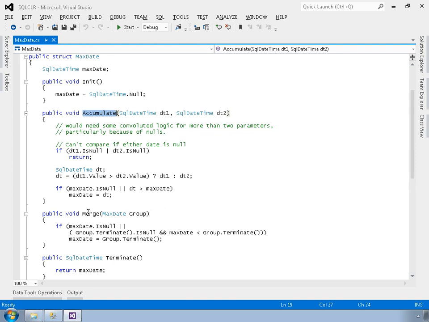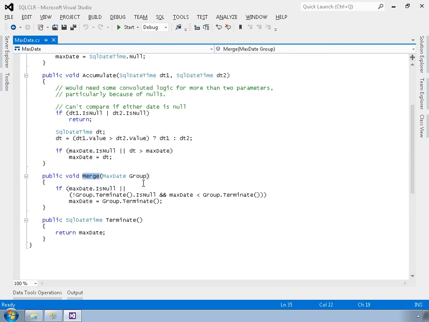So here's the code for Merge. It's going to get a max date object passed to it, and then first of all checks to see if max date is null, or if the group max date is null or not, and whether or not max date is less than the current value. So in other words, checks to see if it's null.